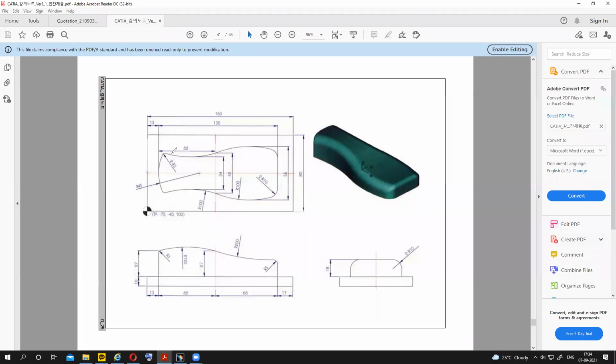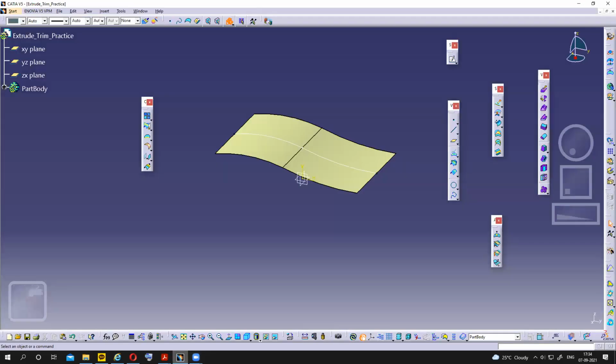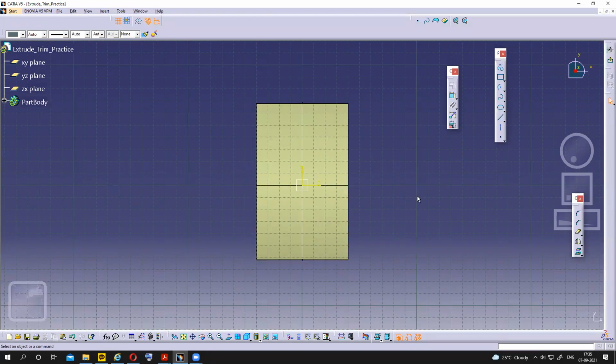So next, what I have to do, I have to do this one, okay? Like this one, and extrude upwards, okay? I make the sketch here and extrude upwards and trim both the surfaces where they are meeting. So that is our aim. So where we have to draw, we have to draw a new sketch on XY plane, okay? Because top view is here, select this plane.